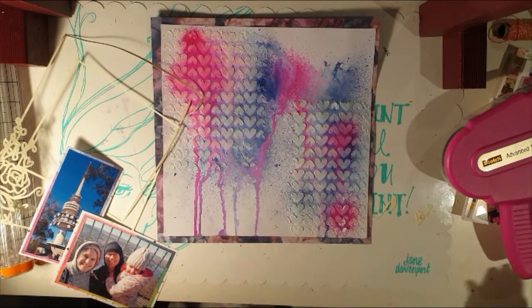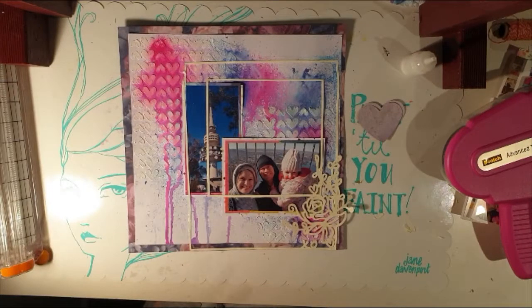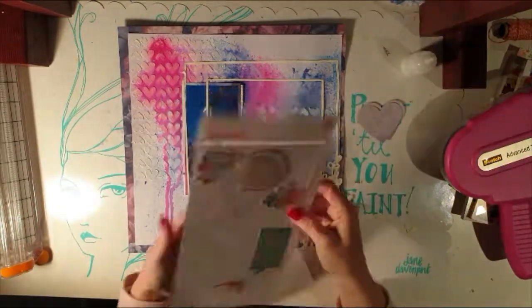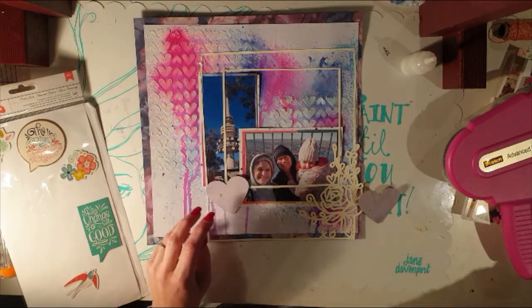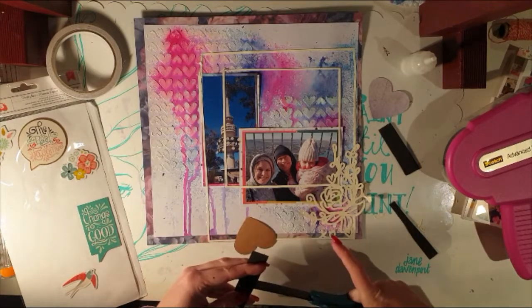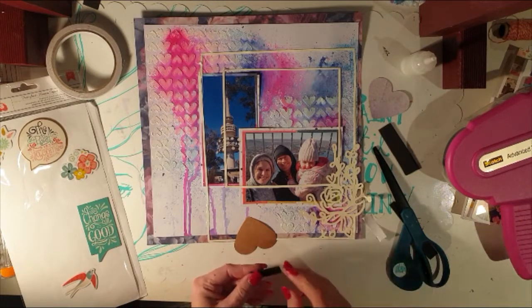Yeah, so now I'm just playing around with the Cutfile. As you can see, I'm not the best at being patient with fiddly things. So, just sticking my photos down, I use wet glue, and I use wet glue for most of the stuff that goes onto this layout because of the really heavy mixed media that's on here. And sticking the Cutfile down, I used wet glue as well. Unfortunately, that did come out on some of my photo a little bit, which was really frustrating. But yeah, I do like the end result. It just was very finicky, and I'm not great with fiddly things. I don't have the most coordinated fingers for that sort of stuff.